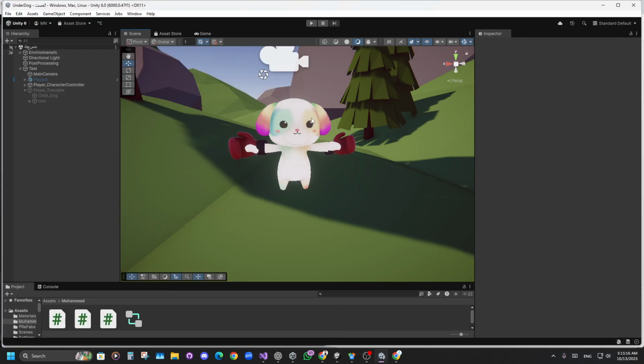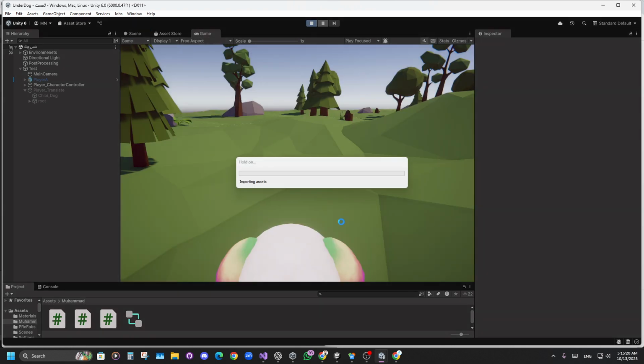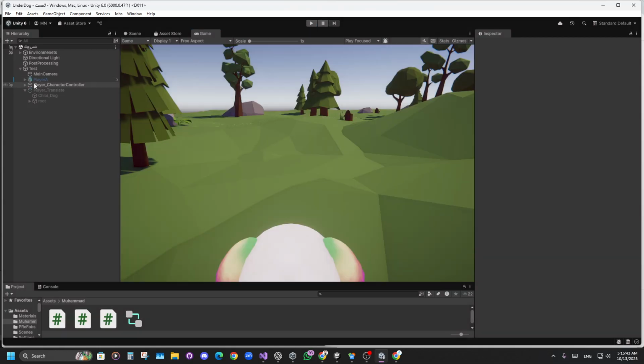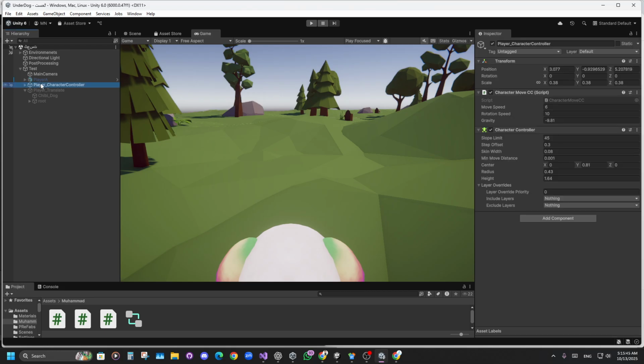So what will happen if we play? Let's see. By using the character controller, we can see our player moving on the terrain according to the terrain collider. So this is how the player moves using the character controller and Unity's Transform.Translate.